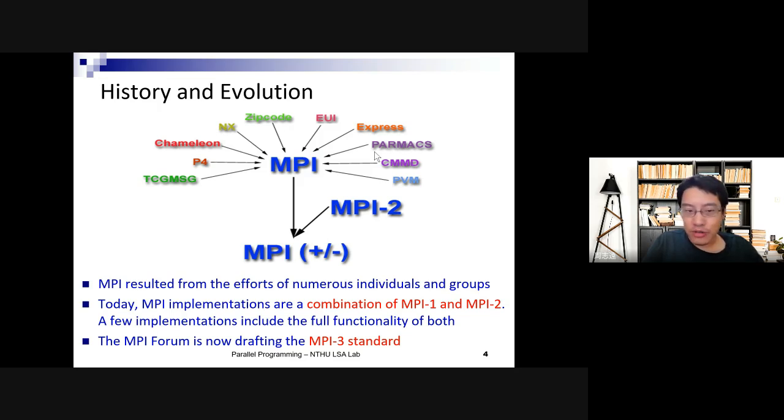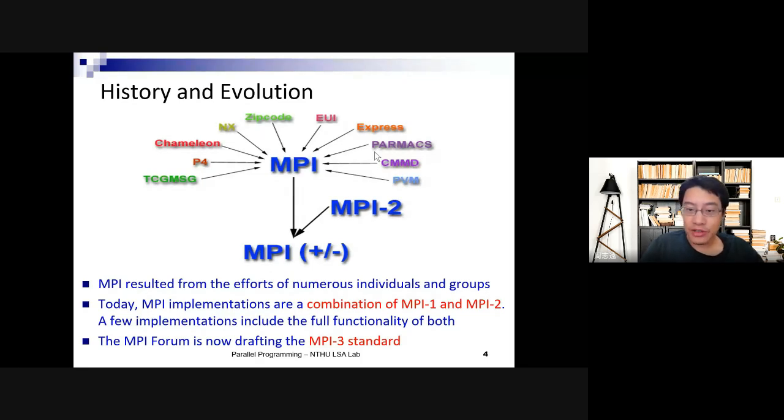So people sat down together, discussed, and tried to reach agreement on what the API, the interface for parallel programming should look like, and hopefully cover most of the libraries and techniques we have, and provide that as a unified solution to the programmer.